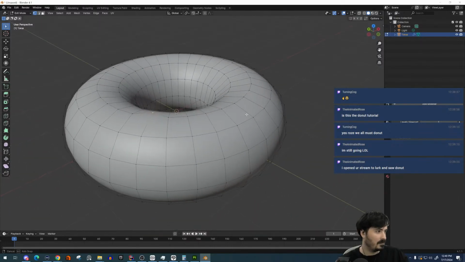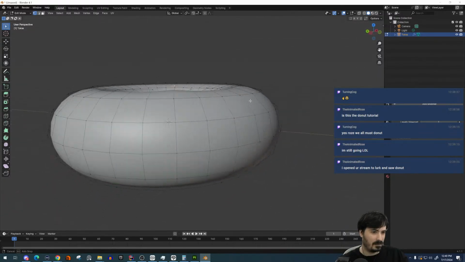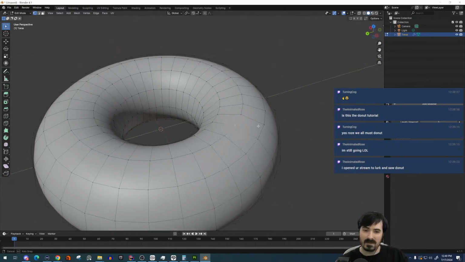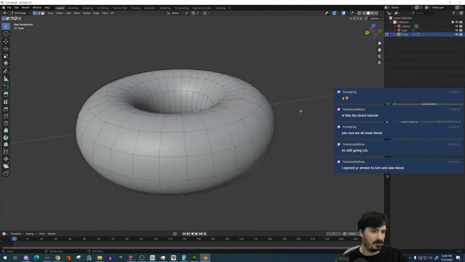Well, you could move one, drag it out, okay, click, and then I move the next one next to it, right? I'll move that out, and then I'll move this one out a little bit, and then I move this one. And it's like, okay, well now I've got the thing, but it took me like 5 actions. Ridiculous, right? No one wants to do that. No one's got time for that. Thankfully, there is a tool in Blender just for this, and it's called proportional editing, and you can enable it up there in your toolbar.